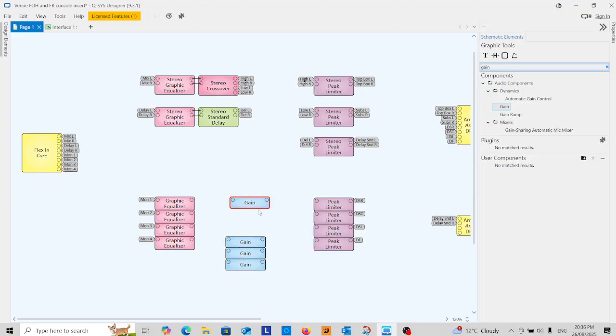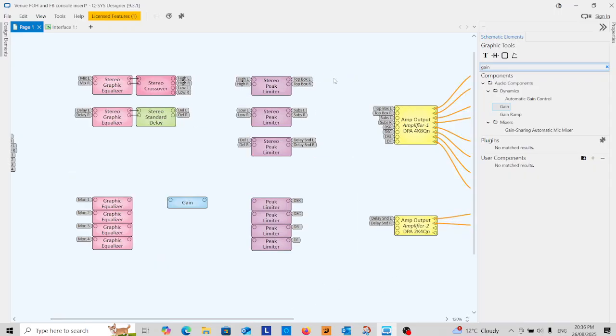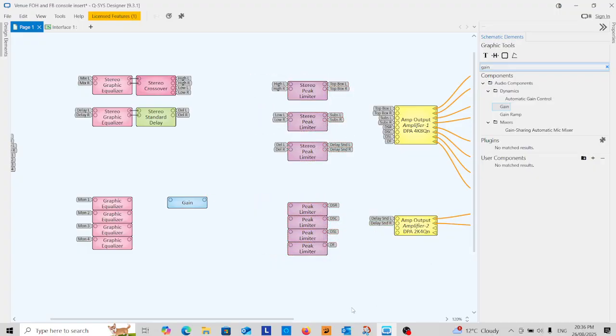What I would like to have is we are going to do a custom control for the fallback send gain before it hits the peak limiter. We always want the peak limiter to be the last thing before the amplifiers. This is to protect the amplifiers from overlevel and therefore the speakers as well.